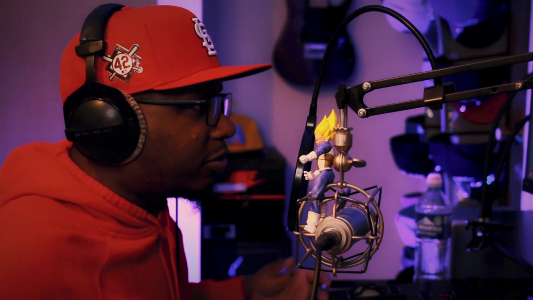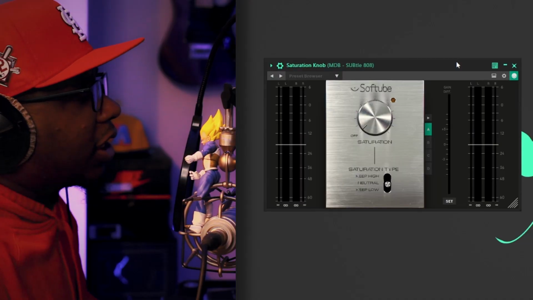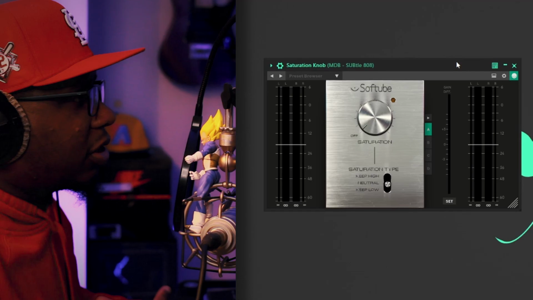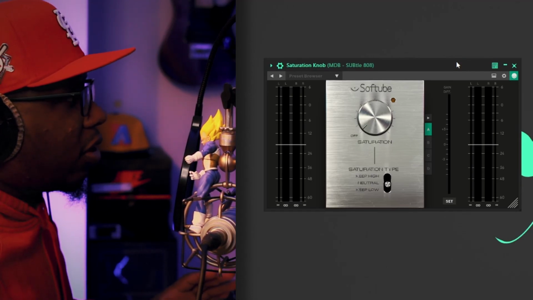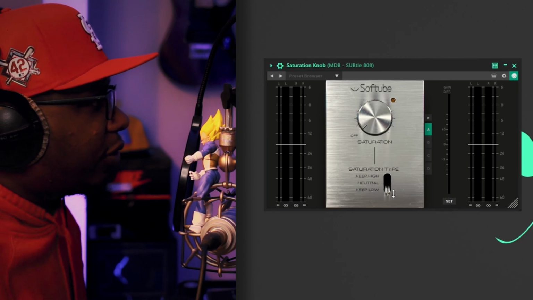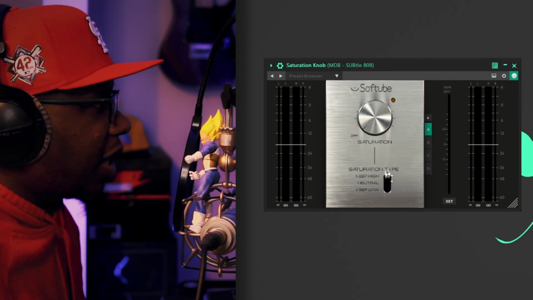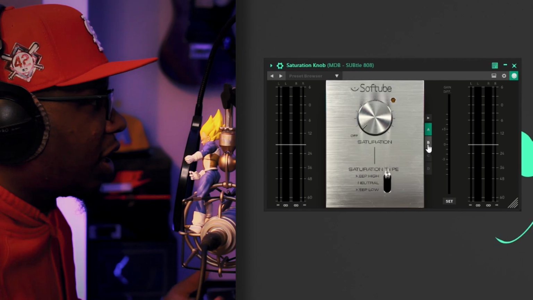So this next one I recommend as a good distortion. It's not necessarily distortion because it is a saturation knob, just a different type of distortion, whatever. I think it's really good for fattening up melodies and stuff like that if that's what you need, but also is great on 808s. It has 3 different focuses as far as a saturation type, and it's very simple. You just push the knob, that's it.